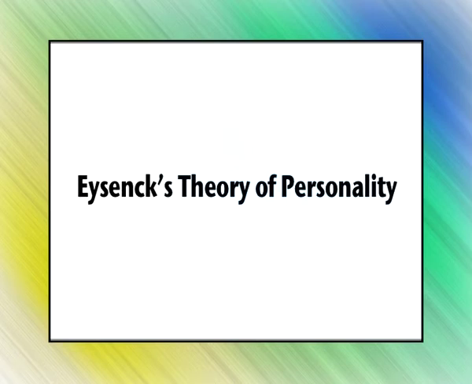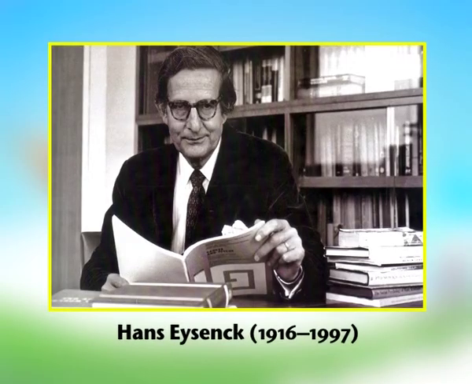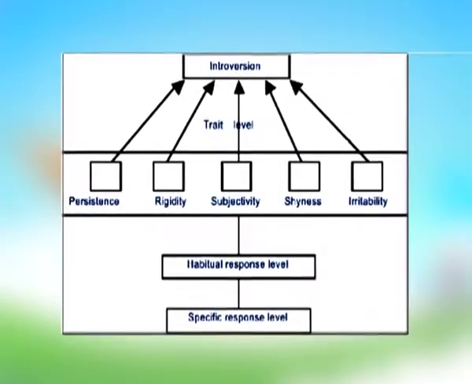Therefore, the latest research has been able to reduce the number of traits as well as the number of dimensions for describing personality. Eysenck's theory of personality. Hans Eysenck was a contemporary of Cattell and also used factor analysis to classify personality traits. But Eysenck began with a theory of personality which he based on 2 super traits, extroversion-introversion and neuroticism-stability, while Cattell tried to give dimensions to personality by listing traits. Eysenck gave it more specification by grouping traits into definite types. How individual behavior is organized and takes the shape of a definite type is revealed in this figure.